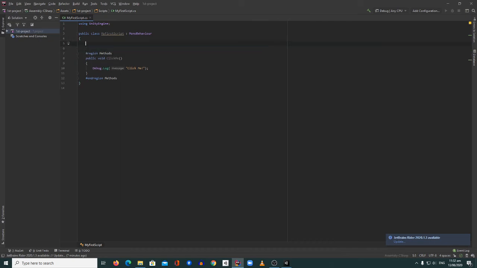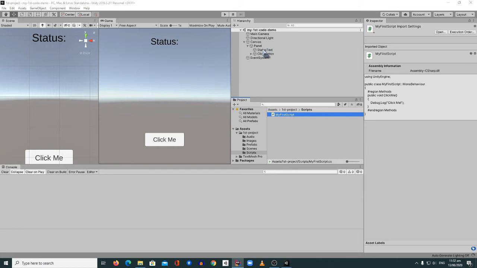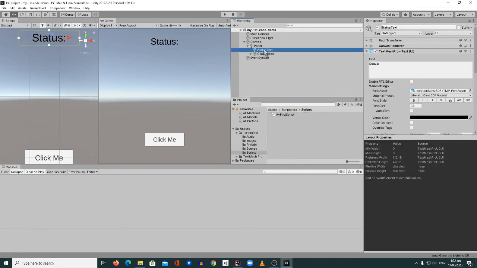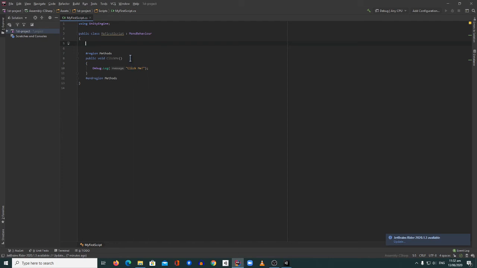Alright, so we want to show something on the status text here when we press the click me. So that's easy. Go back to the script.